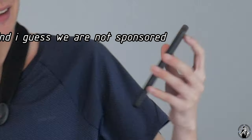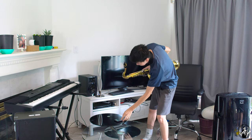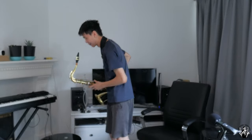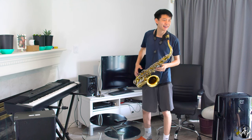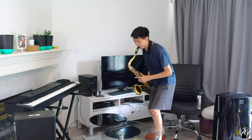Alright, so it's just something like this. So if I... I'm not a singer, but it works. Okay, so to adjust your notes on the saxophone, it's all about the connection between your mouthpiece and the neck. Okay, so I'm going to play a C on the saxophone, which is a concert B flat. Okay? Music theory, go teach yourselves, okay?